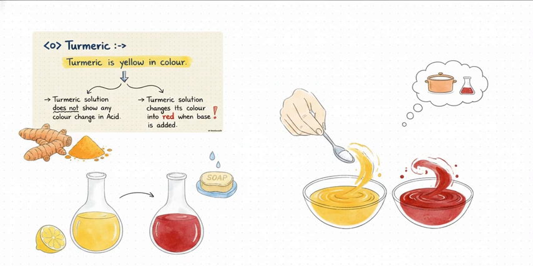Let's bring this a bit closer to home and see how it works with something you probably have sitting in your kitchen pantry right this second: turmeric. You probably just know it as that bright yellow spice for cooking, but it is actually a powerhouse natural indicator. If you add an acid to a turmeric solution, well, nothing happens. It just stays perfectly yellow. However, the exact moment you add a base to it, it undergoes this dramatic visual shift, turning a deep, totally noticeable red. You can literally do a genuine chemistry test while you're cooking dinner.